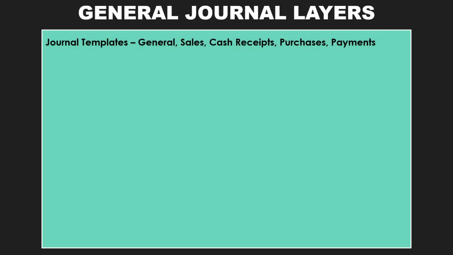So the first layer is journal templates. Now the journal templates are used for different processes or group of entries. For example, journal, payments, sales, purchases, and receivables. Now, individual journal processes is set up in its own journal template. This provides the basic journal structure where users can specify default information for all the batches created under these templates. So this is like the foundation of creating the journals.